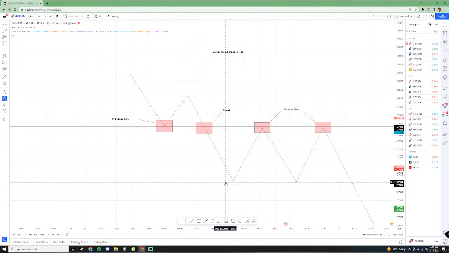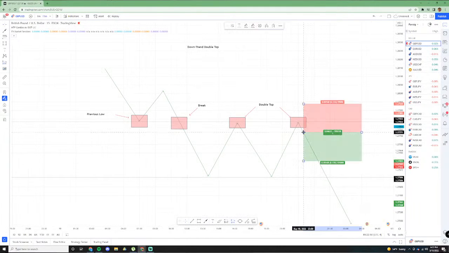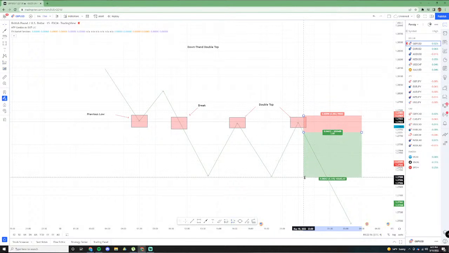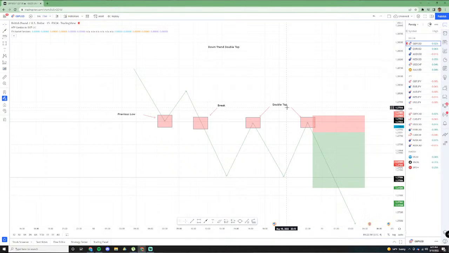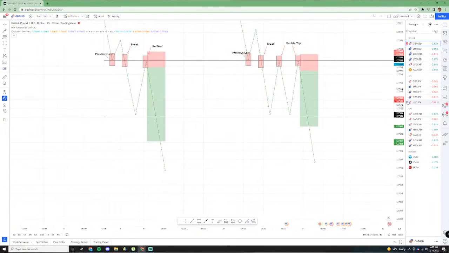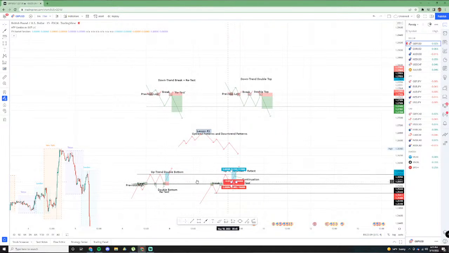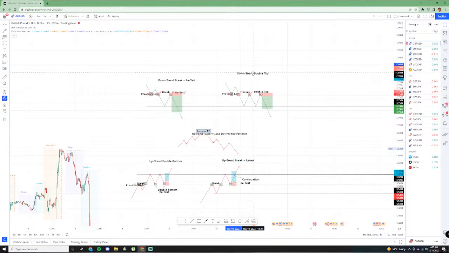Basically a break and retest, but it comes to retest again to give you some additional confirmation if that's what you like. And so then, yet again, stops above this structure, and you're good for taking that trade all day long. And so those are our 4 market structures that we're going to be dealing with, right? We're going to have uptrend double top, double bottoms, uptrend break and retest, downtrend double top, downtrend break and retest. This is all you need.